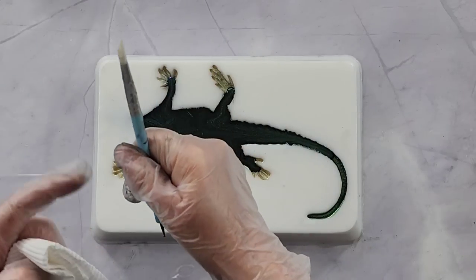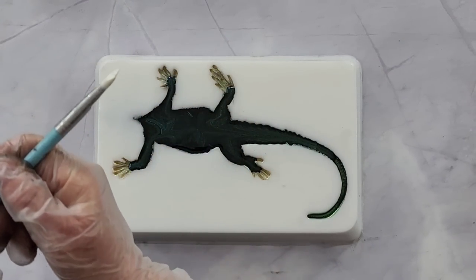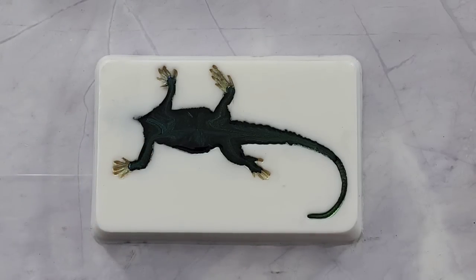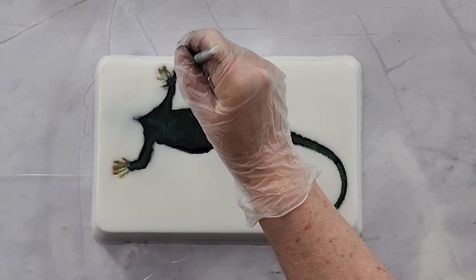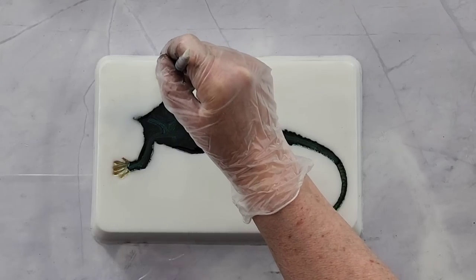Let's do that. Now, this one has got the silicone brush on one end and a little ball on the other end. So I'm just going to use the little ball, and I'm going to try not to touch the mold. I'm just going to ease the top layer of the resin in there.